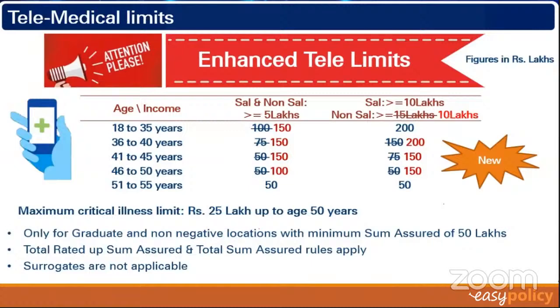But again, at the same time, you also advise that physical medical may be asked for if the underwriter feels so. So again, if the income is greater than 2 lakhs, that sum insured limit can be extended up to 2 CR. So if a customer of yours has an income of, let's suppose, 15 lakhs annually, and he is in the age bracket of 18 to 35, then up to 2 CR of sum assured, he can go for the telemedicals in ICICI. So this is what it means.